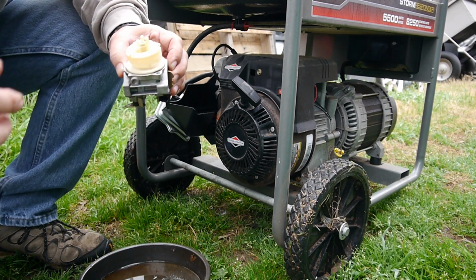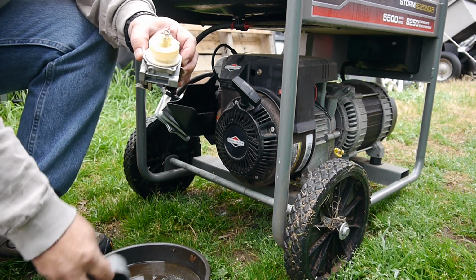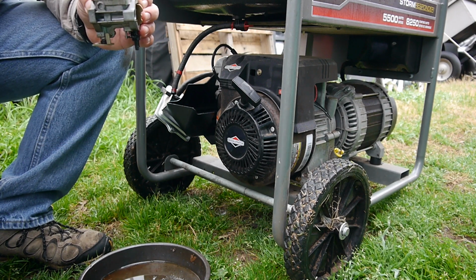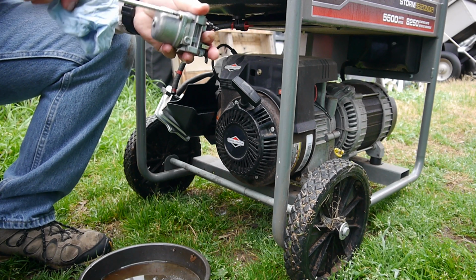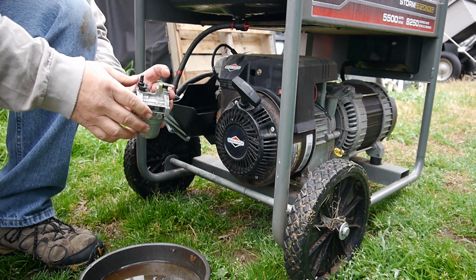Alright, that joker's in. Let's put our spring in place. And this is symmetrical, it doesn't matter the positioning. Alright, let's put her back together.